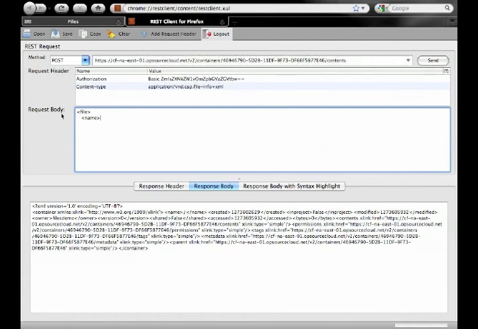First is the name. Second is the MIME type. And third is a flag to indicate whether this file is public or private. We're just going to set it to false for now.